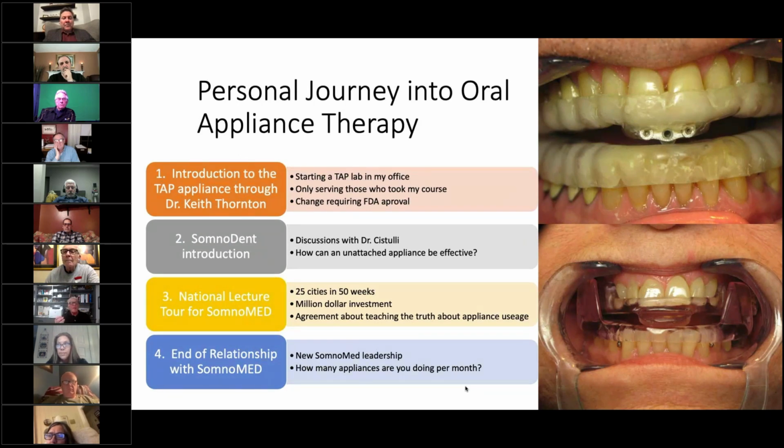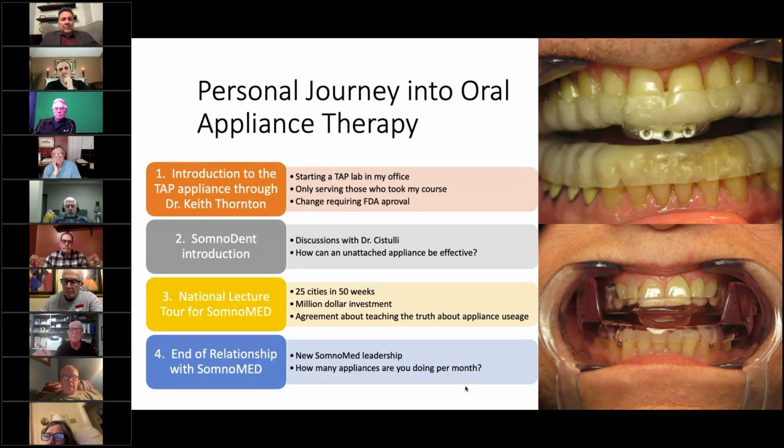So SomniMed then decides to bring their appliance to the United States, and they reach out to me and ask me to teach for them. Now, at this point, I'm doing nothing but that. They asked me to teach. I said, okay, well, I'll look at the appliance. I'll give it a try. And I like the appliance. I like working with it. And I met with them.